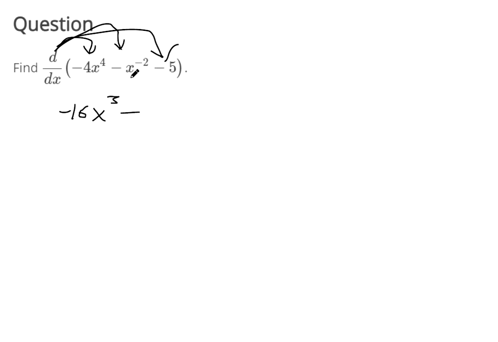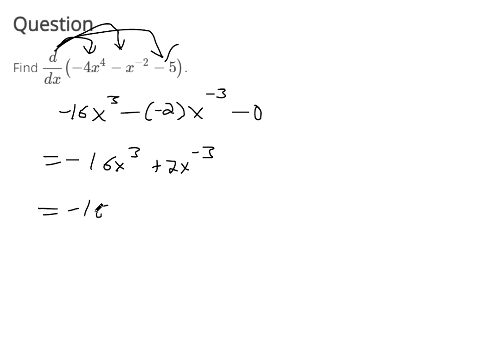And then x to the negative second, the negative 2 comes down and multiplies out front. And then just like the power rule says, it gets reduced by 1, so it goes to negative 3. And then the derivative of a constant is just 0. So one way of writing this answer is like this, or you could take care of the negative symbol, and make it 2 over x to the third.